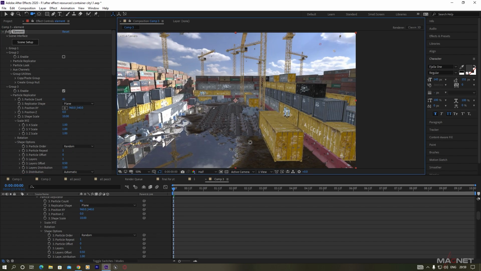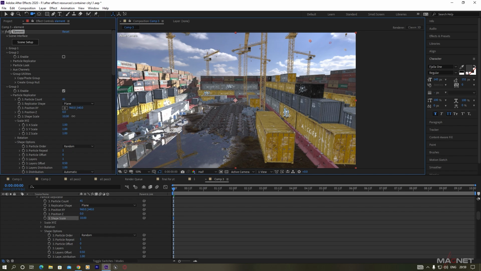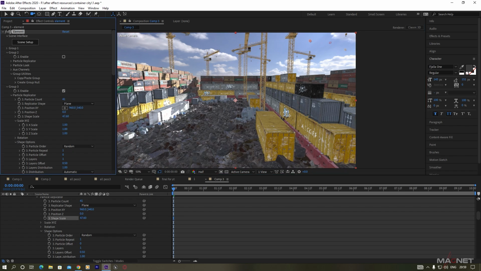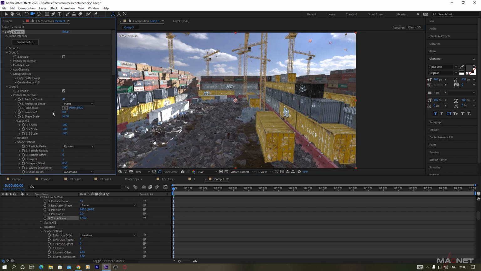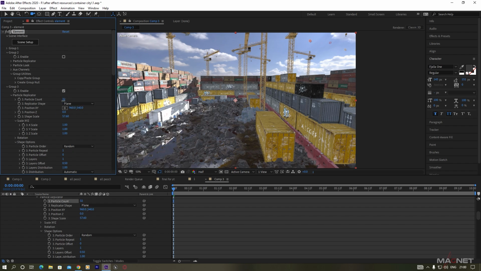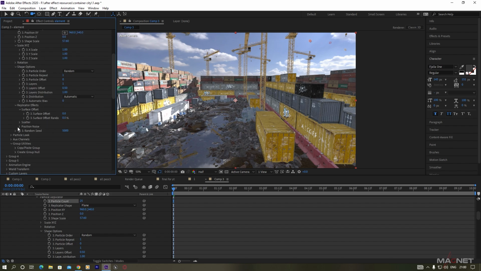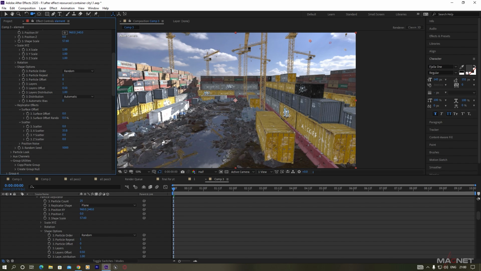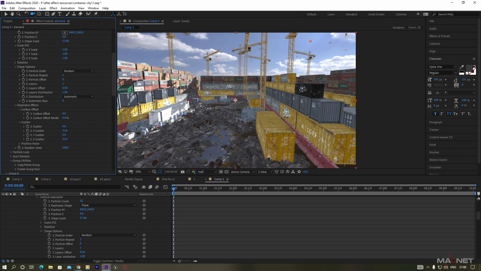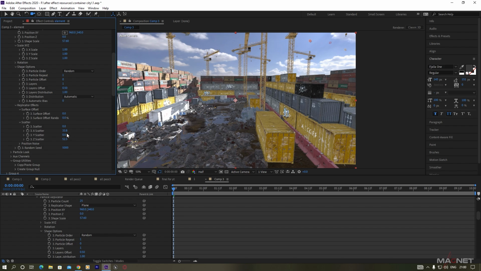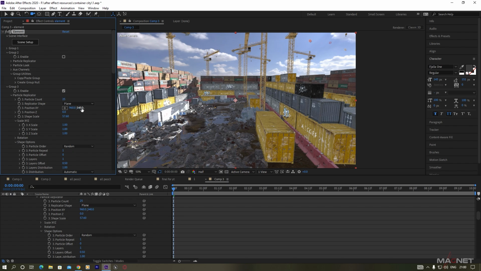Just like this, and then I go to this shape scale and I increase the shape just like this, and now I just decrease the count of the particles. Then I go to this scatter option here, and I scatter it a little bit on the x-axis and the z-axis, not the y-axis. And now I go to its position and I dip it down a little bit.